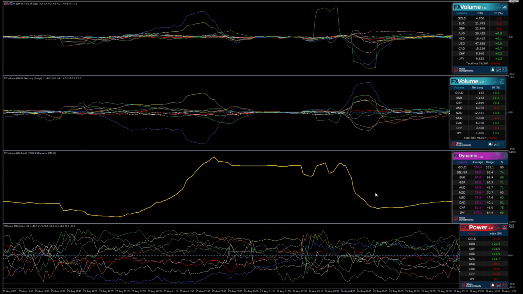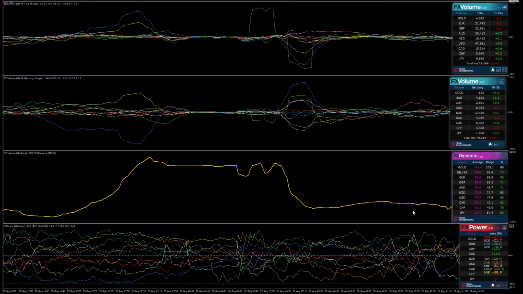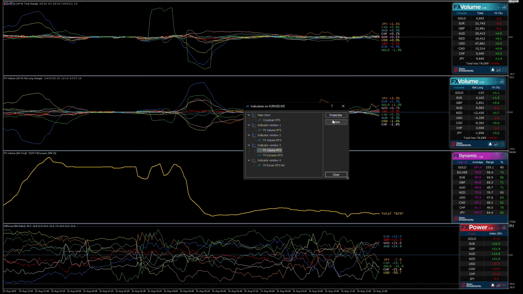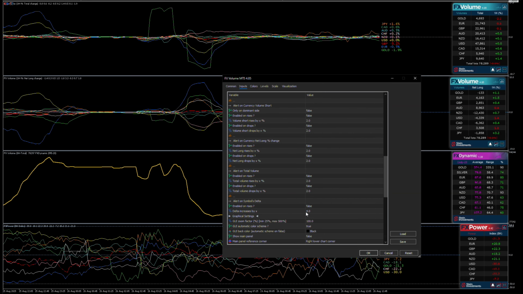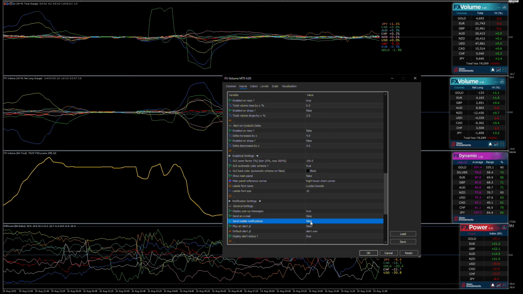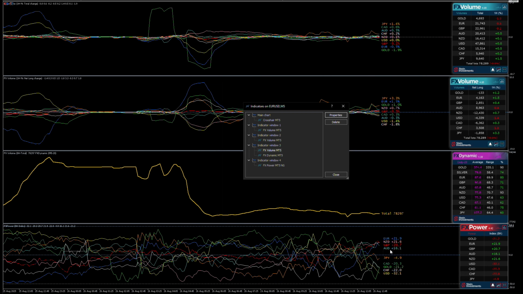So if the total volume does not rise, it's not worth having a closer look at the market. And you can easily set an alert here in FX Volume. It's down here, alert on total volume. Here you can set enable on rises, set to true. I usually use 0.5, and then you get an alert message here as a pop-up, or you can also enable mobile notifications, and then you'll get the information on your iPhone or Android device, and then you know exactly when it's worth having a closer look at the market. And without this trigger, it's not worth it.